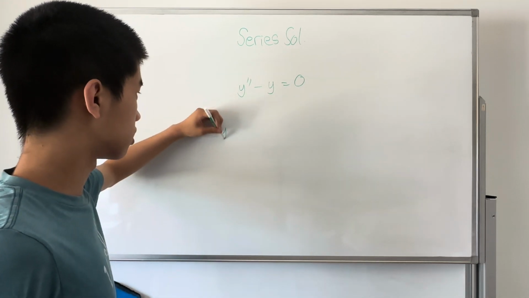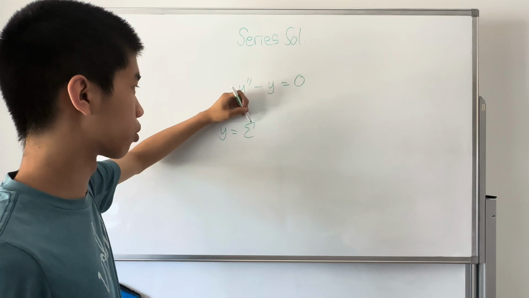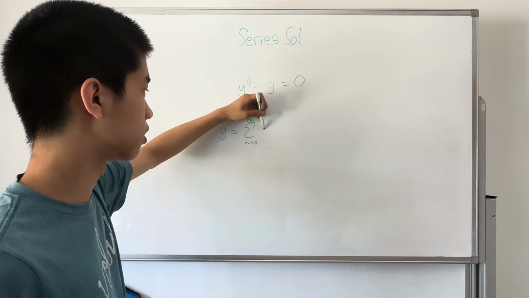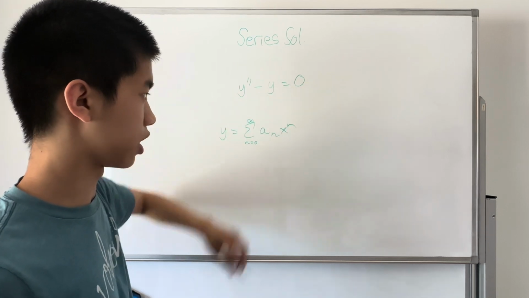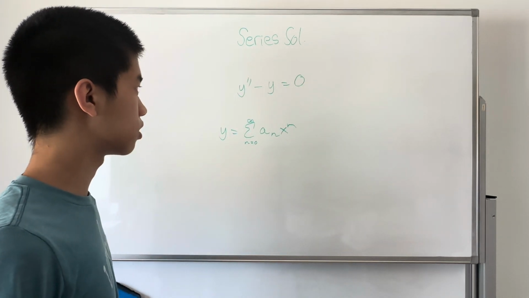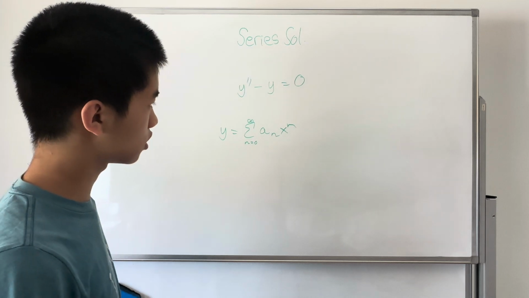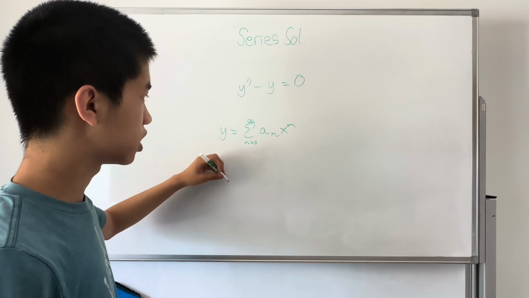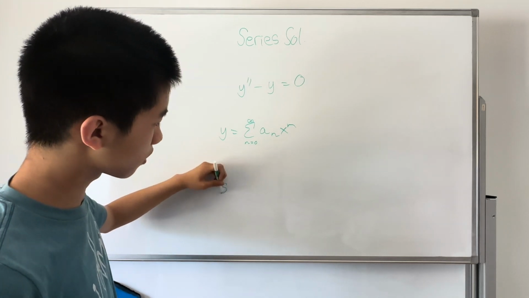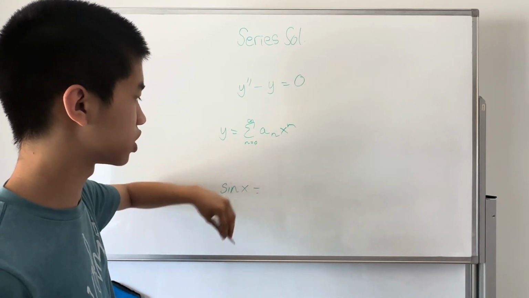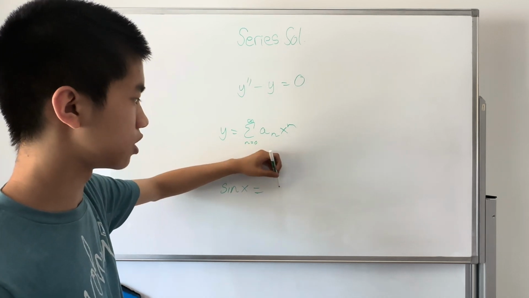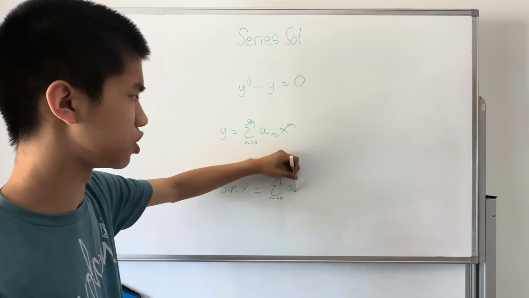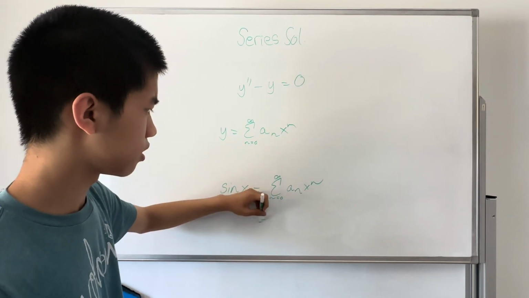Since I said in the previous video we're working with polynomials, this is going to be the form of equation that we have, the sum of a of n x to the n. These infinite series work awfully similar to Taylor series. Say we have the special function sine of x. Sine of x is also an infinite series, a of n x to the n.